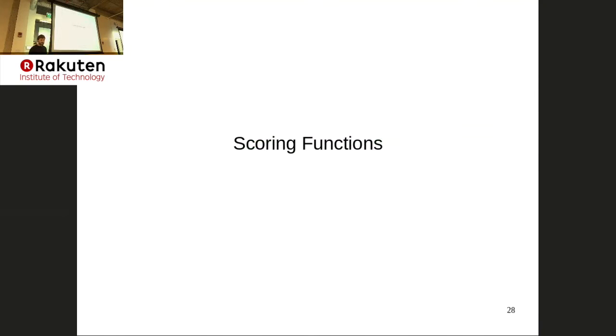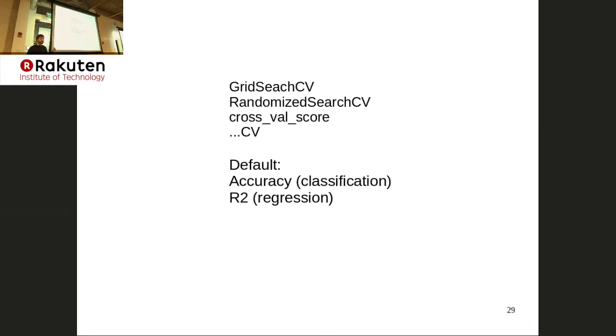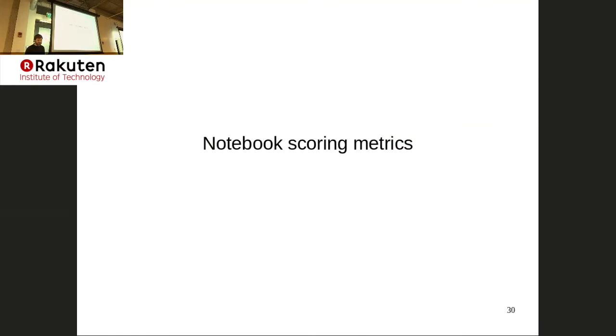So another thing that I want to talk about, because it's often forgotten, is scoring functions or evaluation metrics. I talked about all this grid search and randomized search and Bayesian optimization for adjusting parameters. But the question is, what is this metric we're trying to optimize? So far, I assumed it was accuracy. By default, for classification, we use accuracy, the number of correctly classified points. And for regression, by default, we use R squared. But there are many cases where accuracy is a really bad measure, in particular with imbalanced classes.